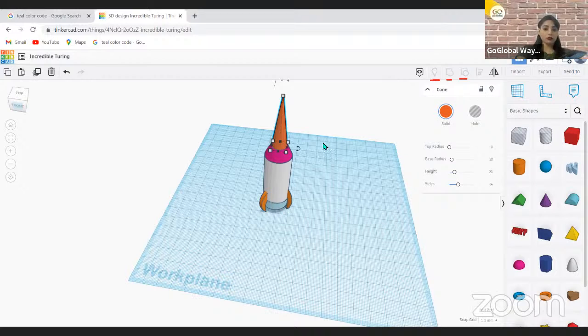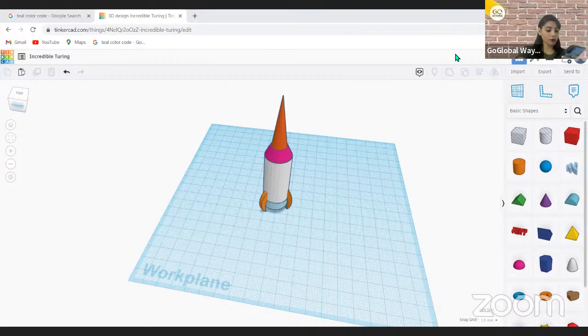But right now there's nothing to group, we have done all the grouping, so this option is not visible. It will be visible when we actually have to group things together. Okay, any other question?